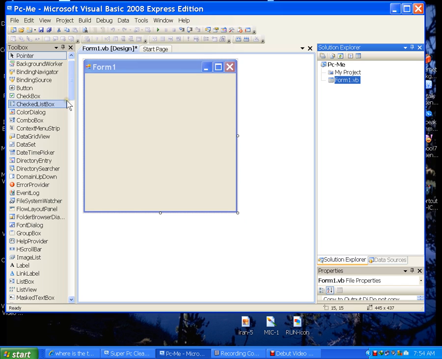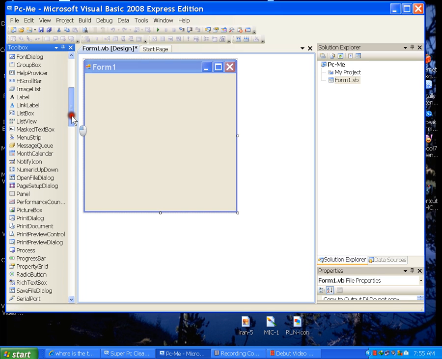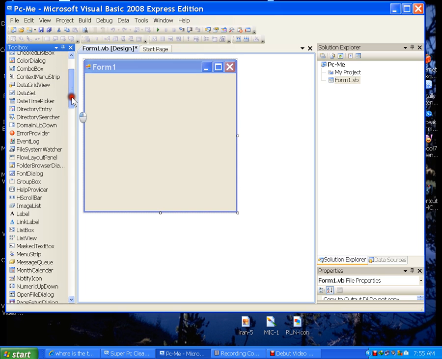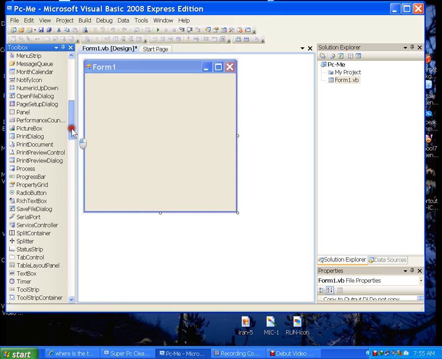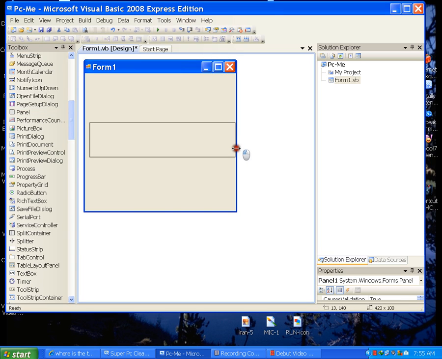And the best idea, which I found out myself, is to use a panel. The good thing about the panel is that when you move the text, the boxes, and whatever you drag and drop inside it, it holds it for you.